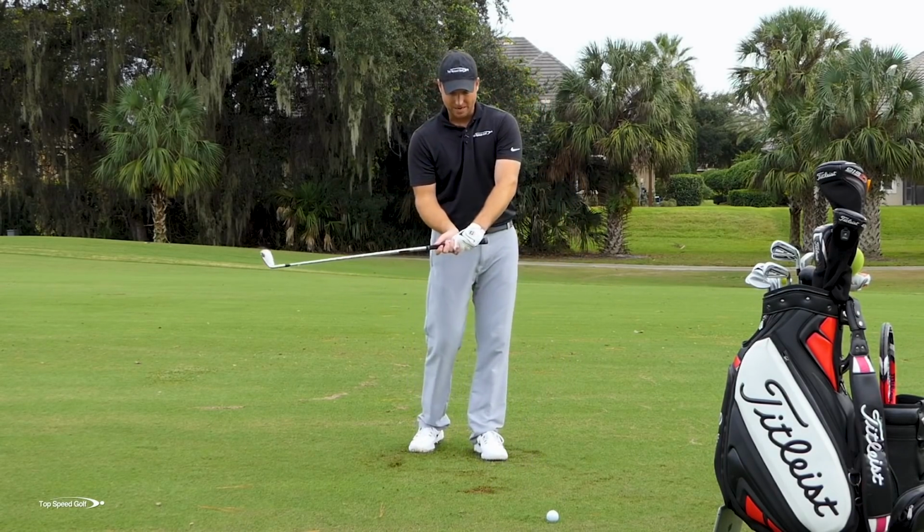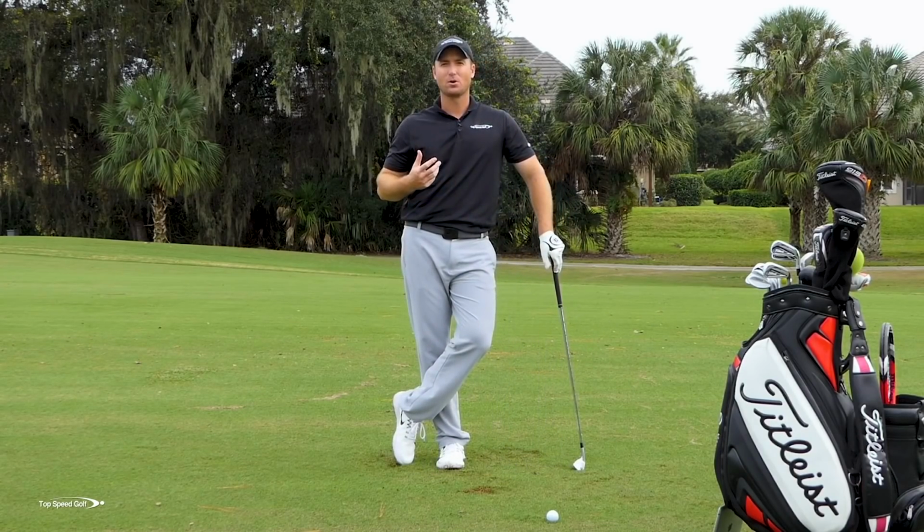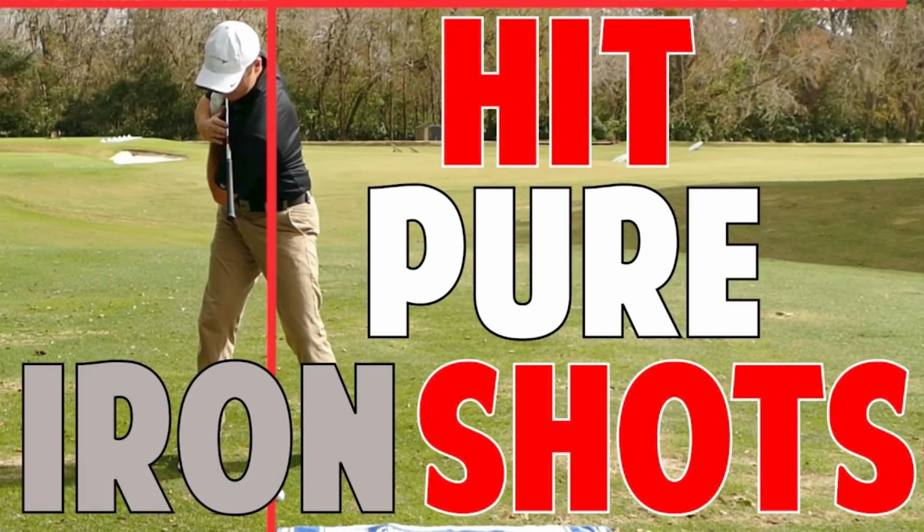So get those wrists to add some speed to that. That's going to help you to get the most out of your swing where you don't have to be a big, strong guy. You can still get some great distance.